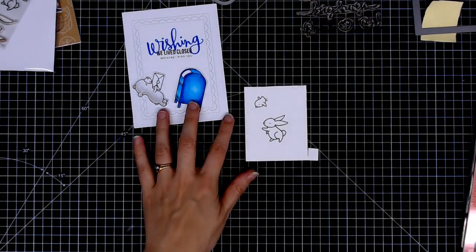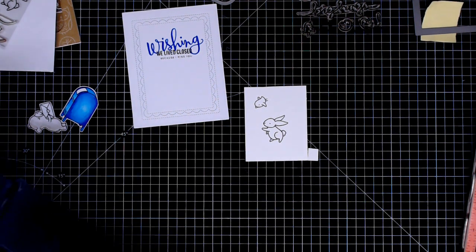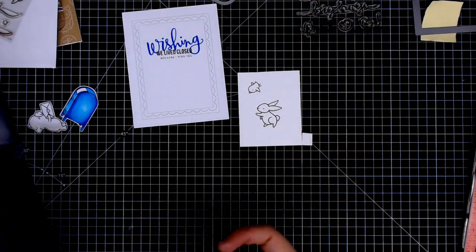I think I'm going to go back to my Copics, you know. I need to practice off camera with my zigaroonies. Let's see what we've got here.